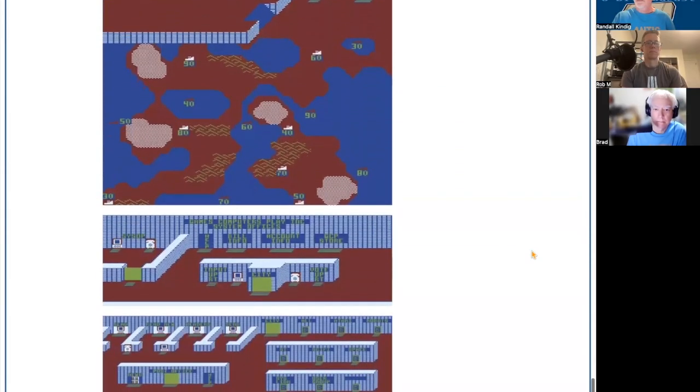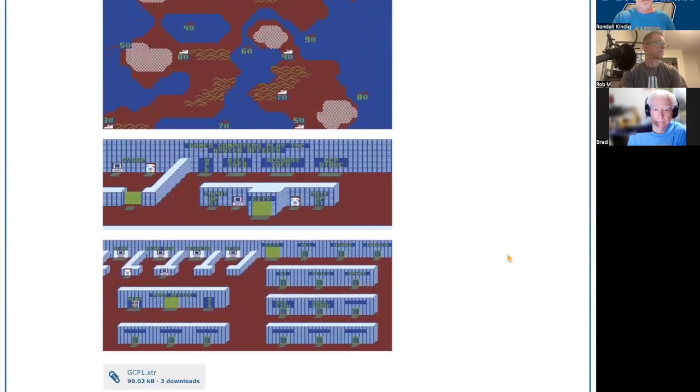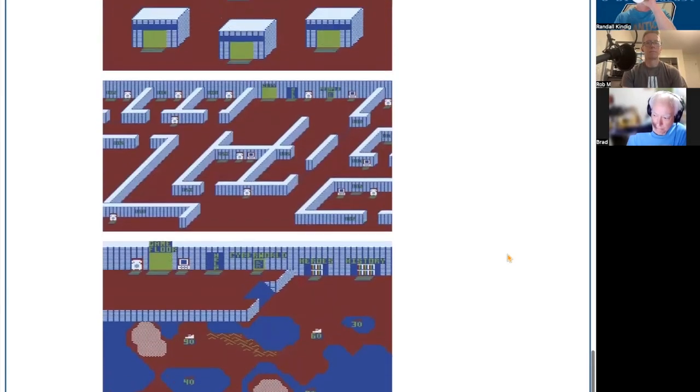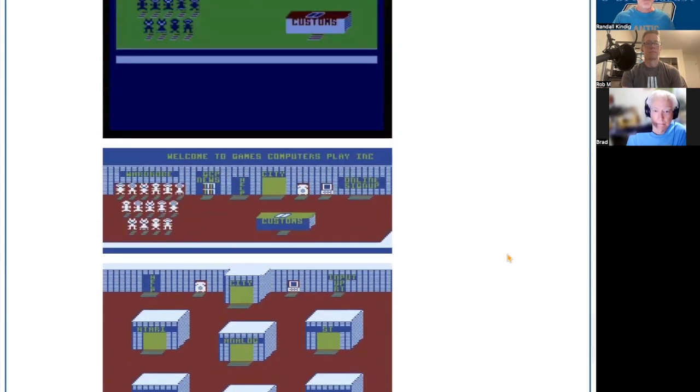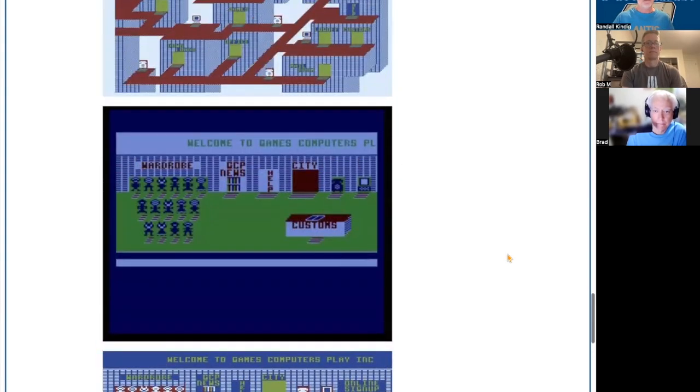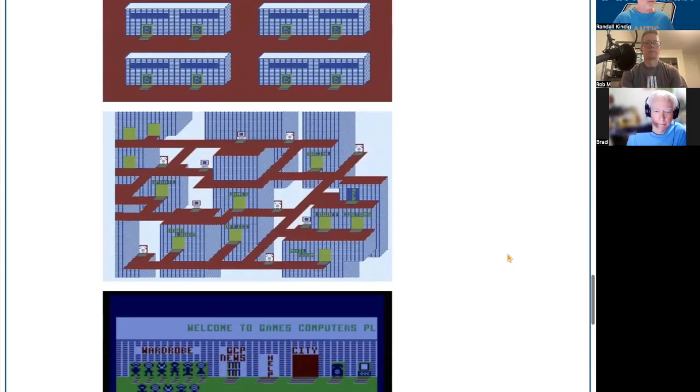It's interesting because most of the graphics are done in ANTIC mode for the five color text mode, and most of them are longer than the screen, like more than 40 characters. So there was some sort of scrolling or just jumping scenes. And then you would have a robot that you could walk around and go from place to place. Anyway, I got out all these graphics, and that's as far as I've gotten so far.